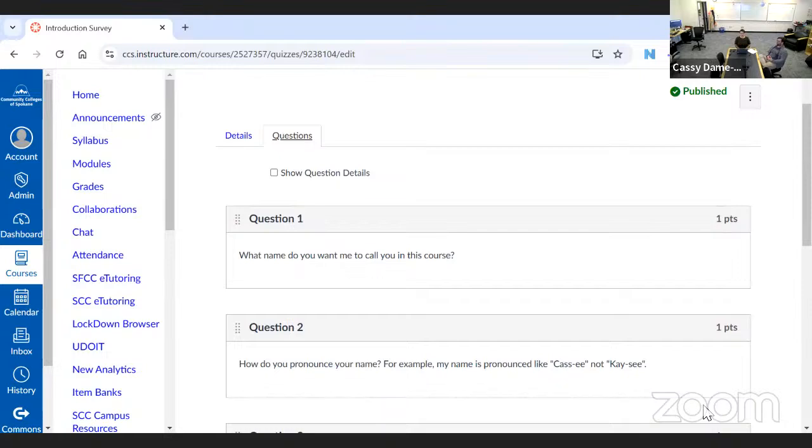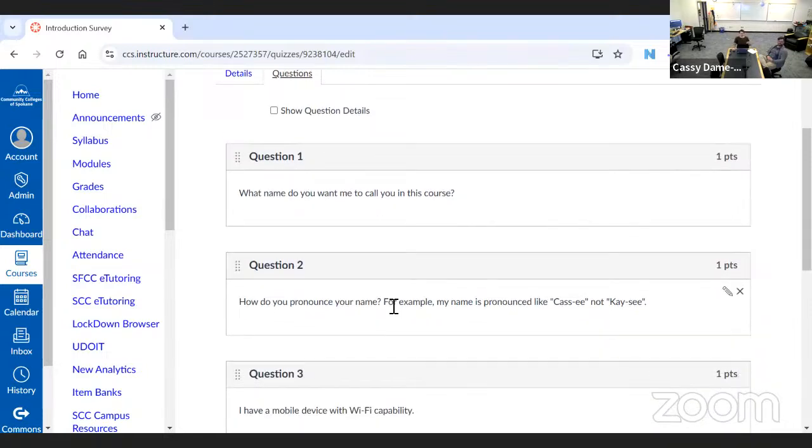A lot of folks haven't had that modeled for them, right? How to write something out in terms of a pronunciation. And for some students, they might think that their name is quote unquote normal. Well, guess what? Names are not normal. There's a Key and Peele sketch about names that I think is really fun, that inspired some of this, right? Because I may think my name is Mike. Mickey, right? So we get to play a little bit with that, but then we can also model for them what we want them to be thinking about.